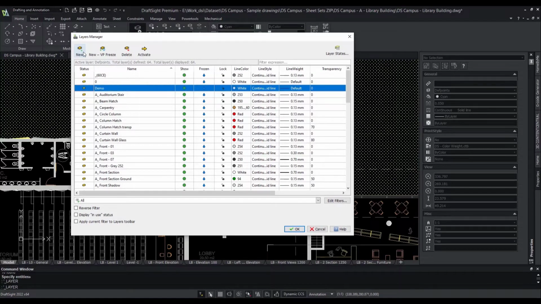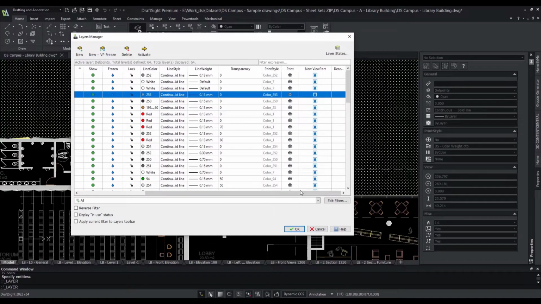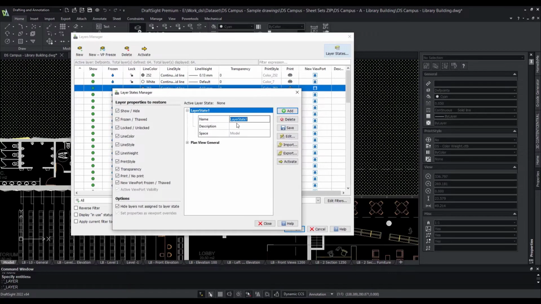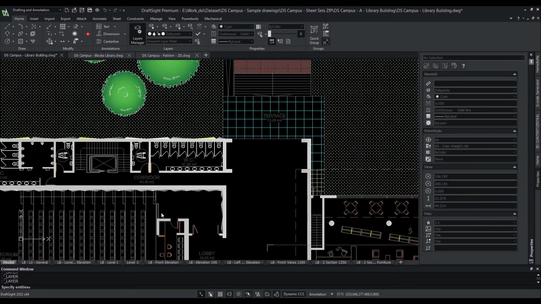Layer Manager assists us in defining layer properties like status, name, visibility, frozen or thawed, line color, line style, and many more. We can define layer state, save it, and use it as per our need. If the layer quantities are more, we can filter out layers as per our requirement.